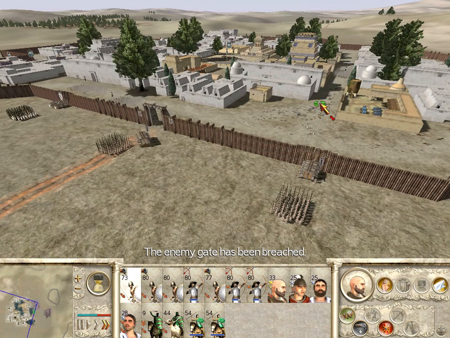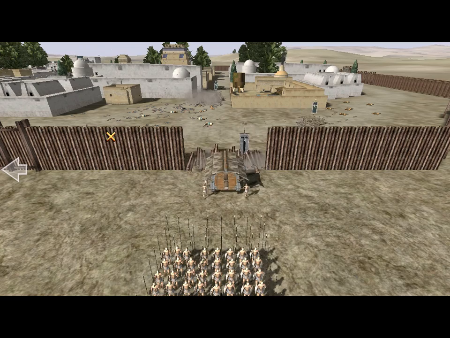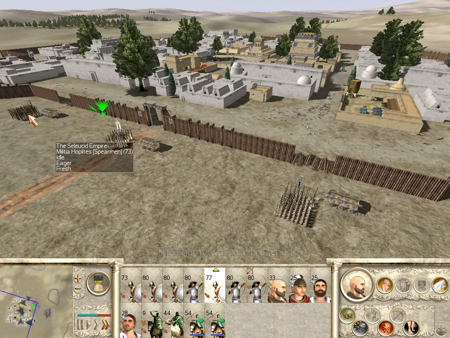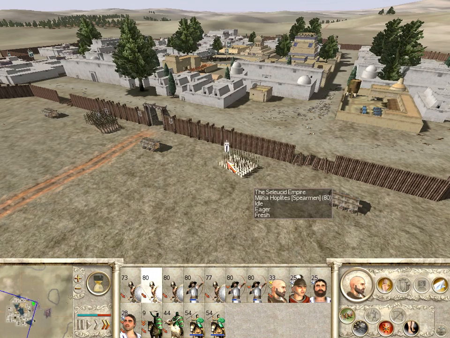The enemy gate is down. Our battering ram has done its work. The gods have smiled on us today. The walls are broken. Our troops should be ordered forward. March! Ready!